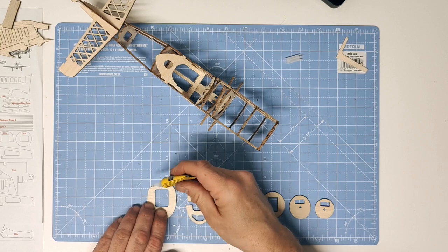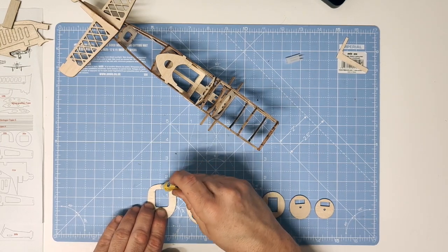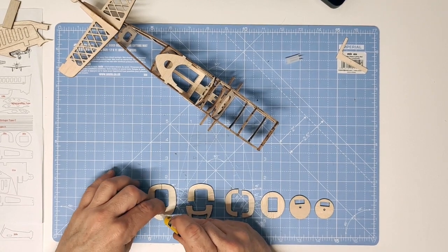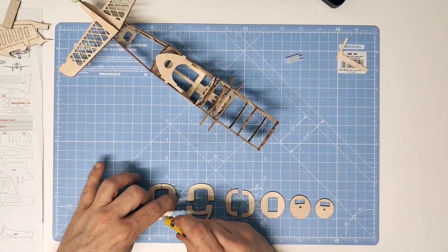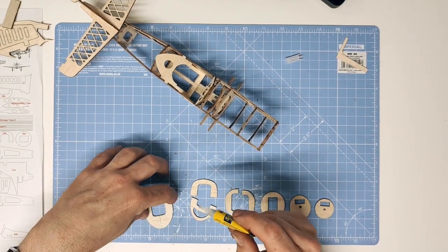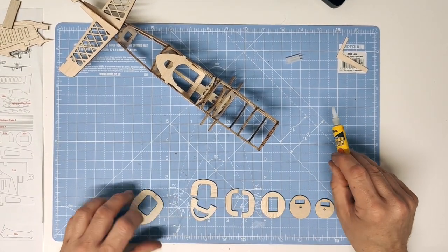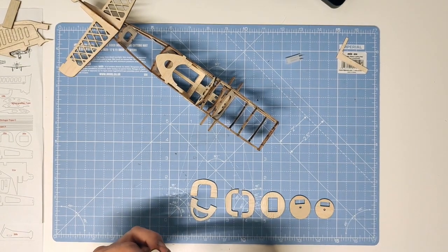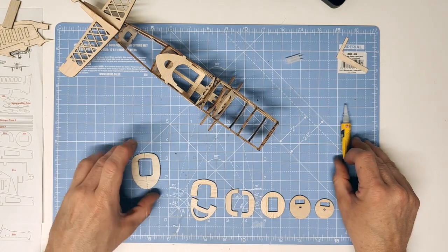And then gently gluing the center of these two mirrored parts. Make sure that they sit flat, and glue to the back of them.